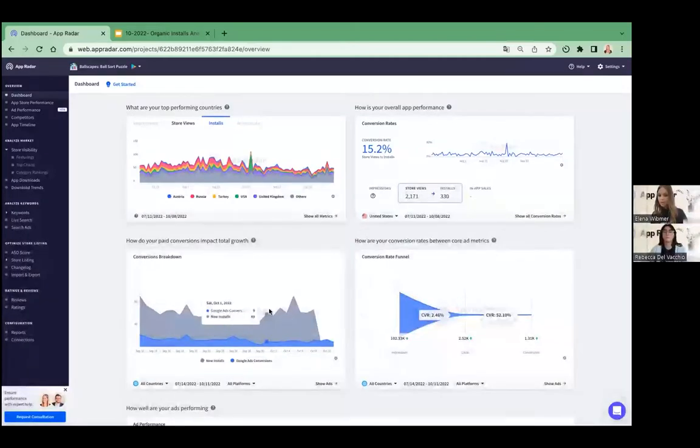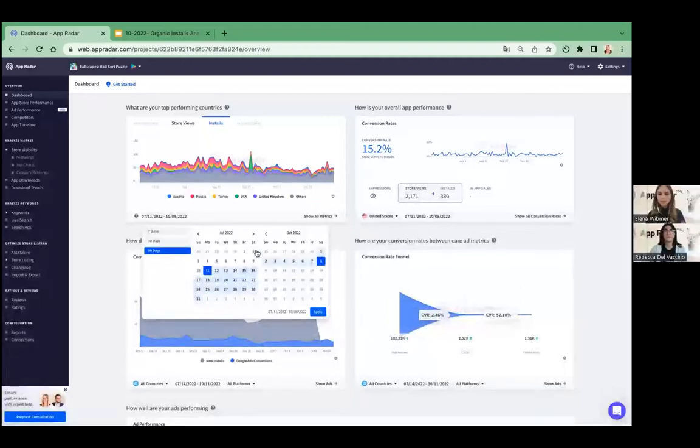Important to say here is, if you want from the beginning already to say, I did some changes on my organic store listing, so I did an ASO update, for example, and I want to know, did that ASO update have an impact on my performance, on my traffic, then I would recommend you to choose directly the date where you did the update. So let's say, for example, the update was, I don't know, in end of July, then I would select exactly that date and analyze it based on there and see how the traffic, how the keyword rankings, etc.